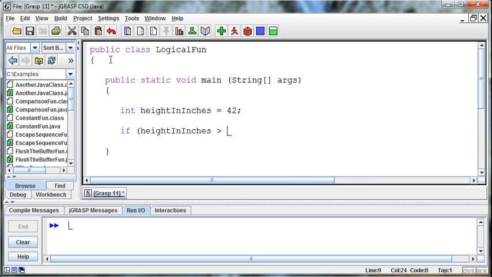Well, that would be 48 inches. Okay. So if the height in inches is greater than, or let's throw in our equal to, so if the height in inches is greater than or equal to 48, then System.out.println you can ride.